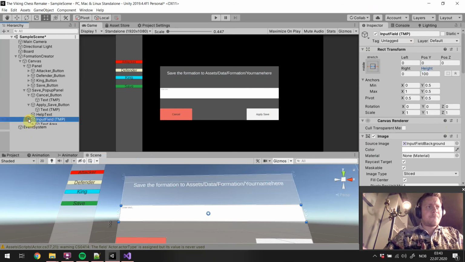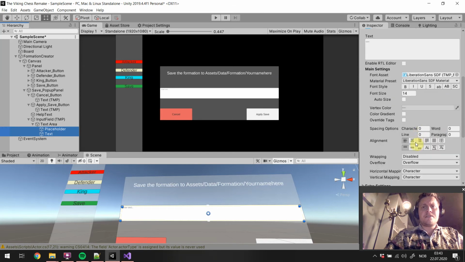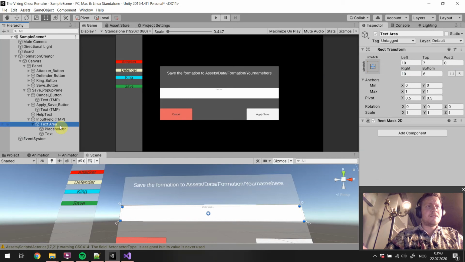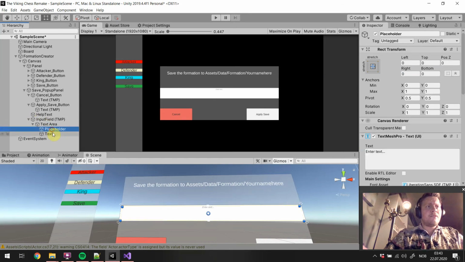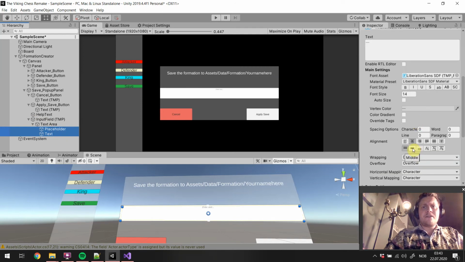And both the placeholder and the text can be centered. Both of these items, that is, under the input field, and also put in the middle of the alignment here, so it's in the middle of there.